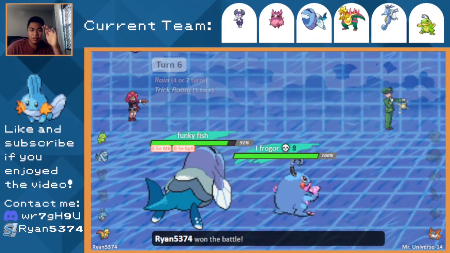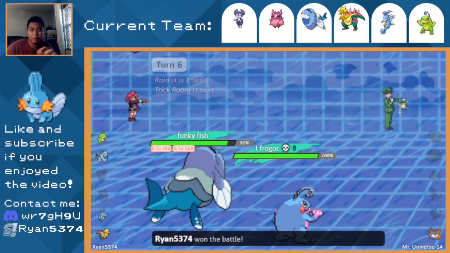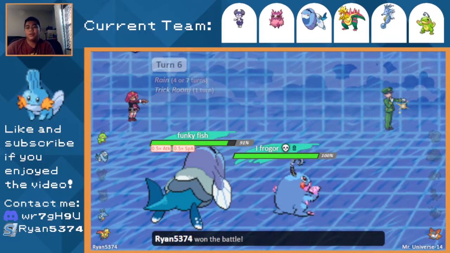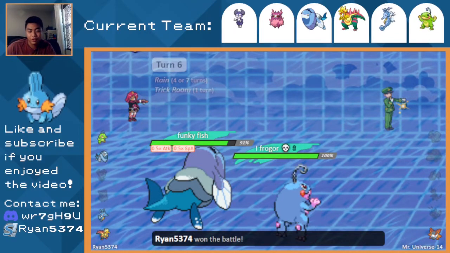Yeah. So basically, they were screwed, because Ninetales can't switch out anymore, since there's two Pokemon left. They can't set up the Sun anymore. And even if they stall the Trick Room, I have a Kingdra in the back. So yeah, GG's Mr. Universe 14.